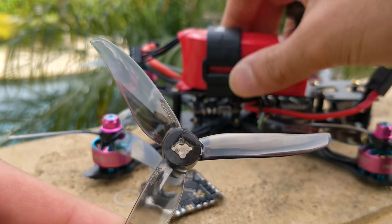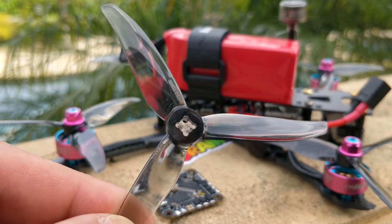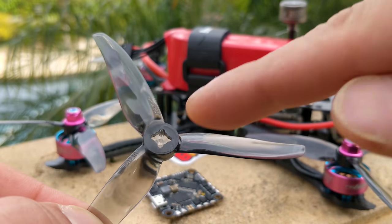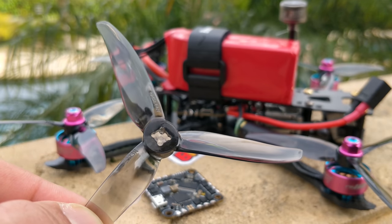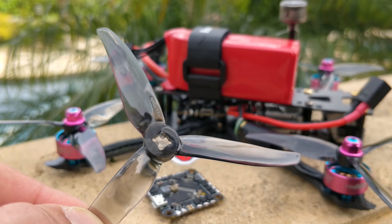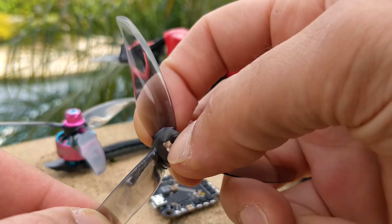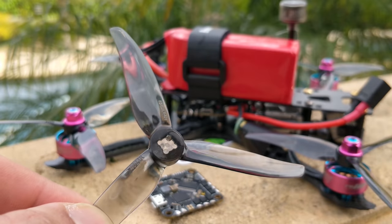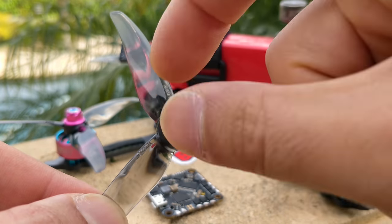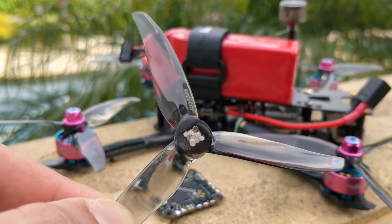This is Gemfan's patented design — a little insert that makes their four-inch prop compatible with both an M5 mount and a T-mount. It has a 1.5mm center hole and works great as a normal T-mount with two screws on top. However, it's important to note that this center piece slides all the way through the prop — you can slide it out of both sides — so you do need screws at the edges to hold the prop on. This may become very important in the near future.